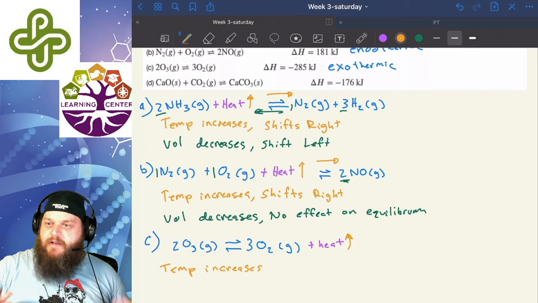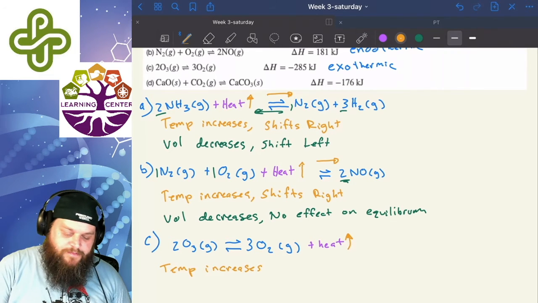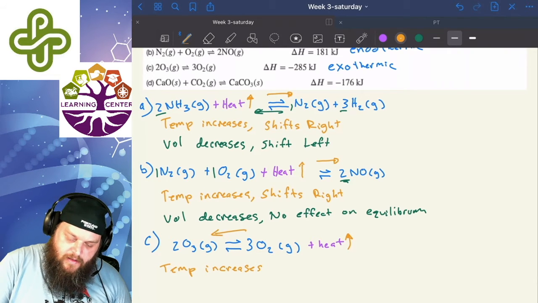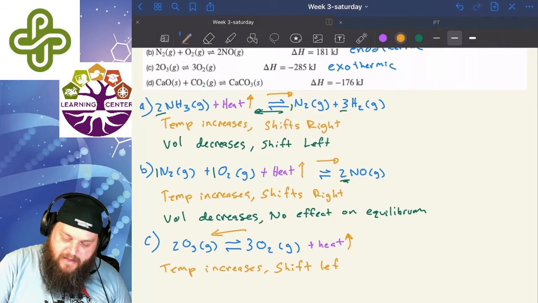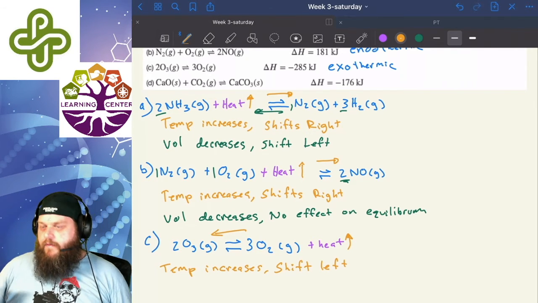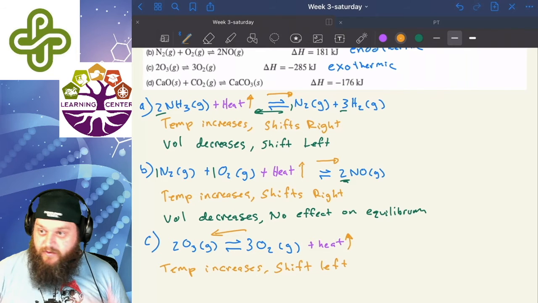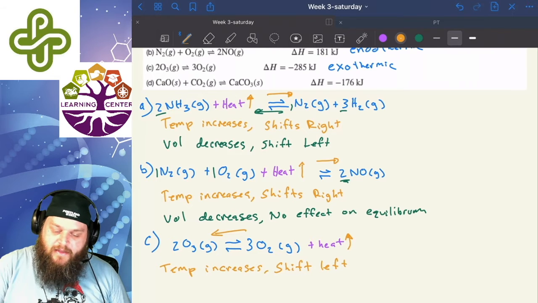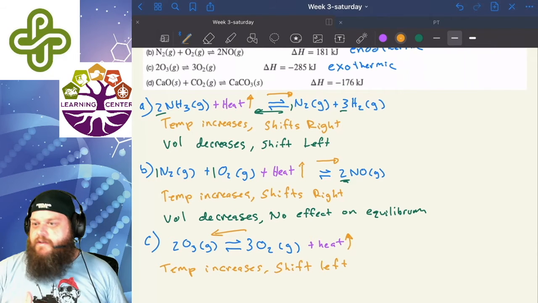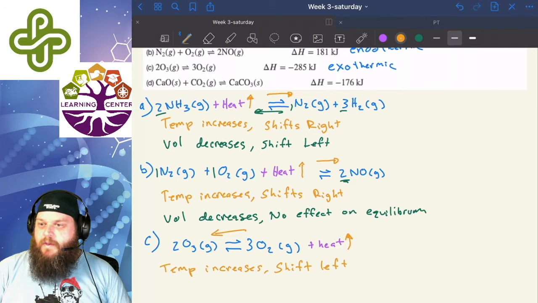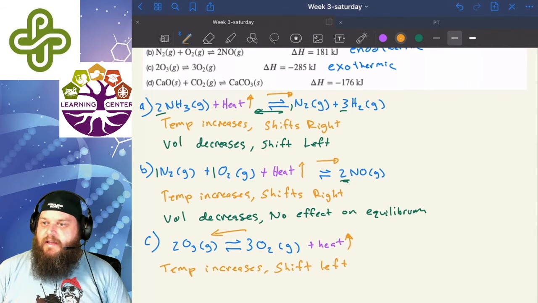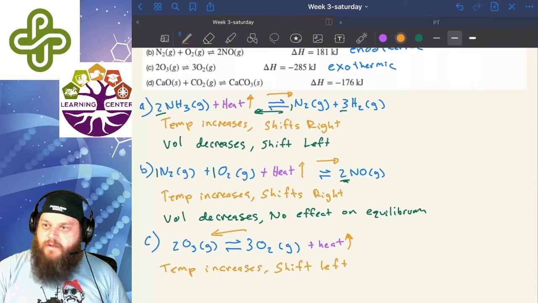which is going to slow down the reaction rate of the reactant side of it. So this is going to shift left. Really, it's going to increase the reaction rate of that reverse reaction because there's 2 different reaction rates in equilibrium. Both of those rates are the same. By increasing the heat on the product side, we shift everything back a little bit. We increase the rate of the backwards reaction, which causes that equilibrium state to be farther towards the left.